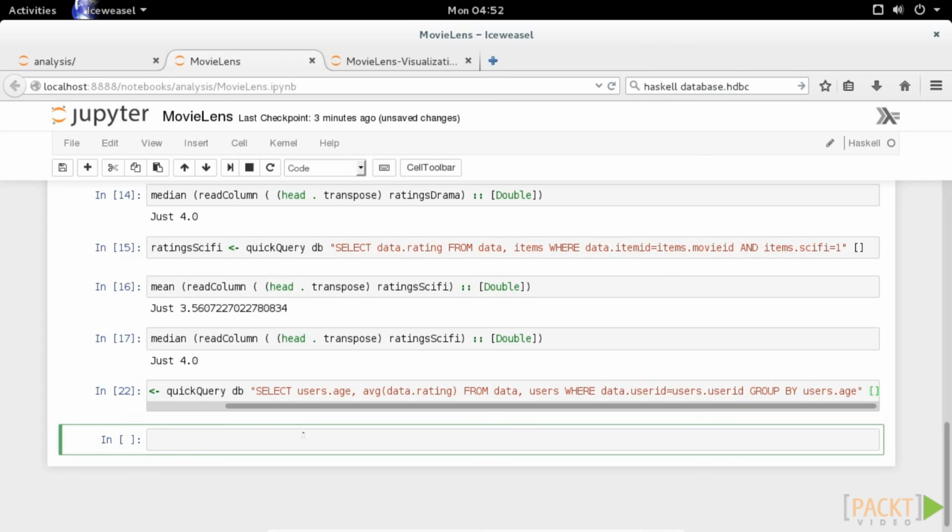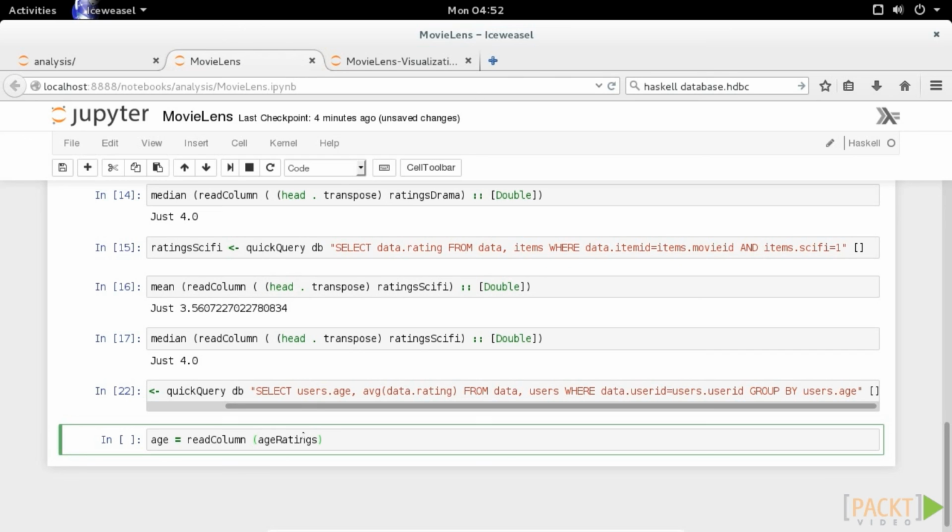Great. Next, we need to parse the information out of our age ratings variable. So age is equal to read column, and we're going to read column on our age ratings. But before we can read the age ratings directly, we need to massage that data set a little bit. Right now, it is in a column format where the data we want is in columns.